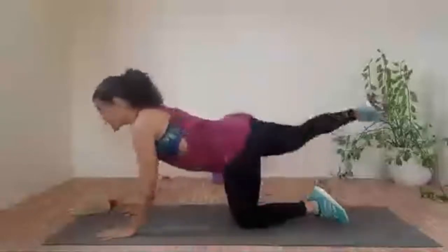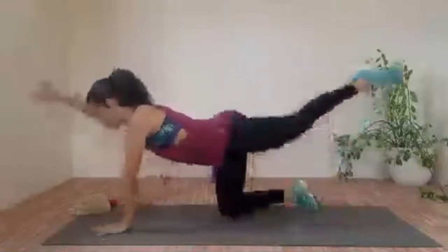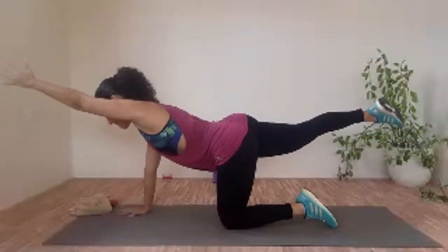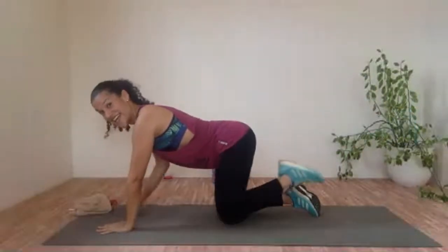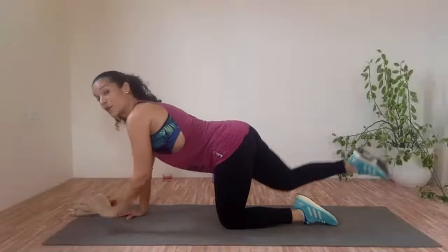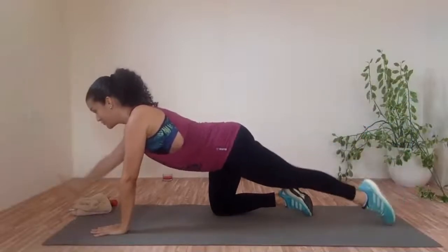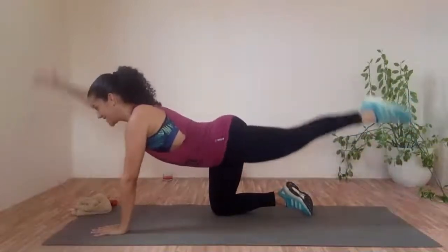Now bird dog is one leg out and the other arm extended out. And switch. Ooh, almost fell there. And switch. And switch. And last one. Switch. And now we're gonna hold it here. You keep extending that arm and that leg right here. Keep your tummy tucked in nice and tight. And we're gonna go one and two and three and four, five, six, seven.